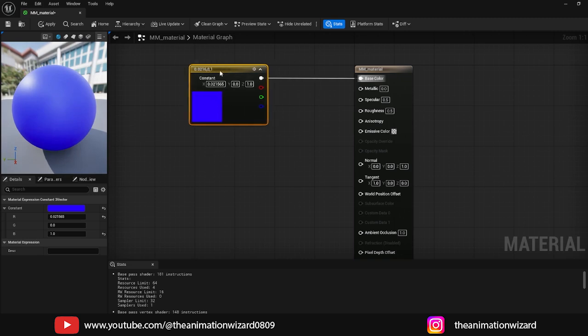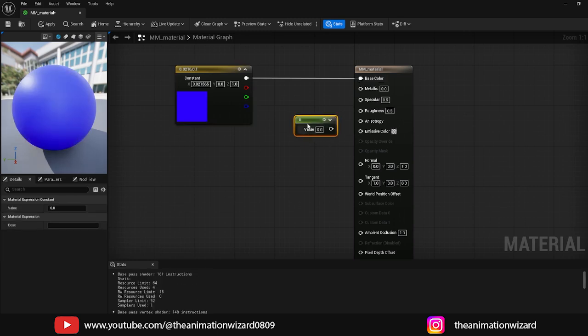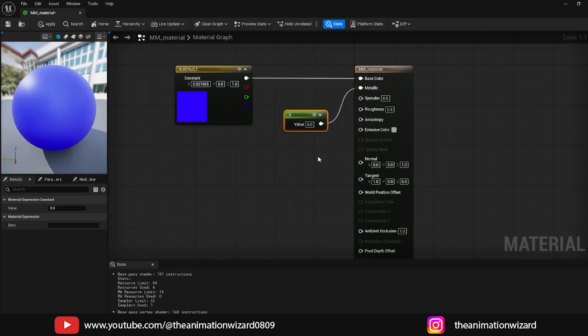So my surface color is blue. Now again I will change some metallic option and some roughness. To create a constant value, I will press 1 and click, so I will get the constant value. Click and connect this node to the metallic.